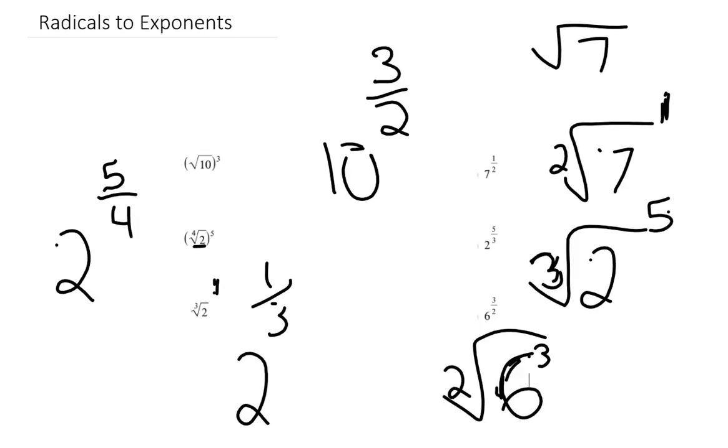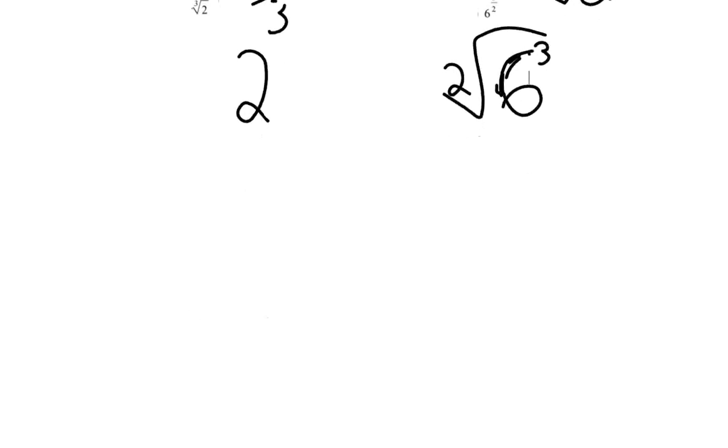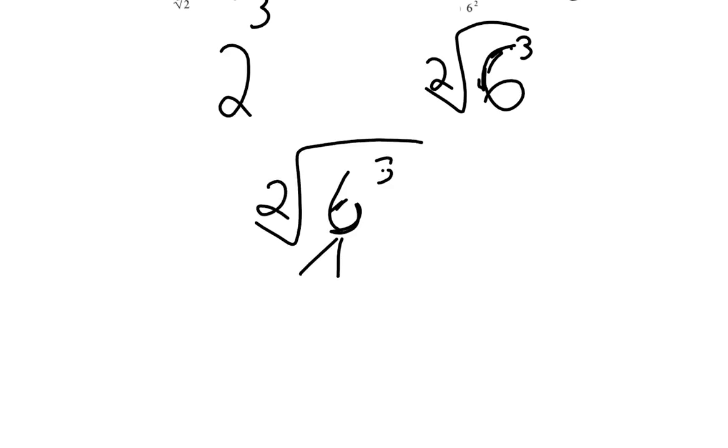If we want to simplify these a little bit more, we'll look at the last one here. I have 6 to the 3rd power, and we're taking the square root of it. If I have 6 to the 3rd power, that really means I have 6 times 6 times 6. Now, this square root, or this 2 in my pivot point, just tells me I'm looking for any two numbers that are the same that I can pull out together. So I can see I have a pair of 6's here that I can pull outside of my radical.